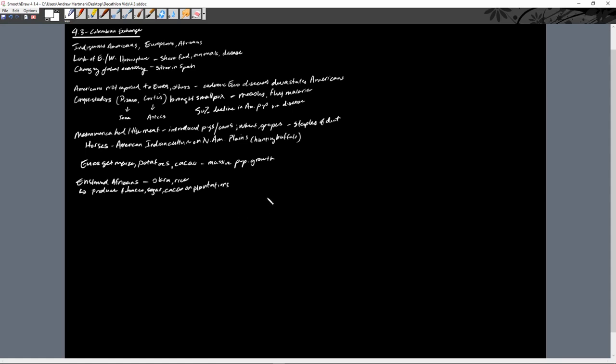Despite the enslaving of millions and millions of Africans, we do see population growth within Africa at this time due to the Columbian Exchange. Especially the importation of yams, sweet potatoes, and manioc, which is a kind of grain, that grew in much better places than other crops that were already previously used in Africa.